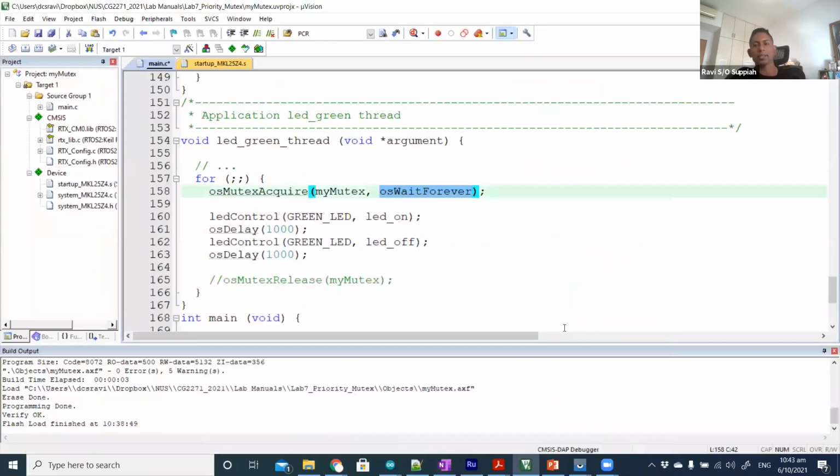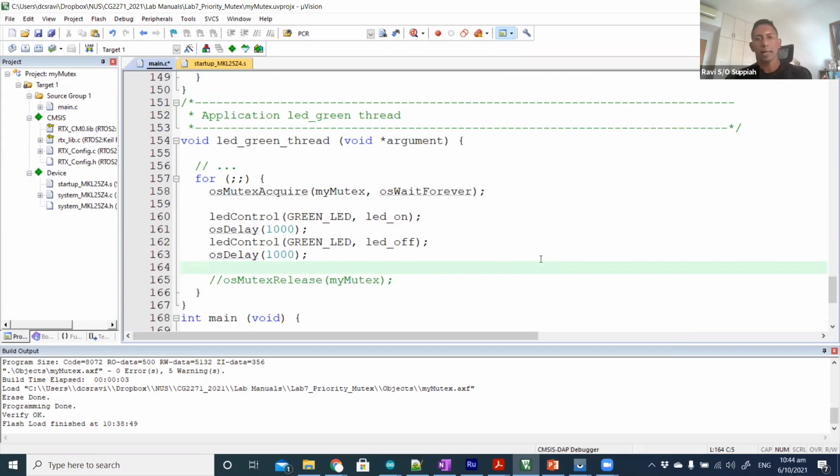In most cases that is what you want, because you know that I need this mutex to control this resource. If I do not get it, then I should not control the resource, so you wait until it is available.